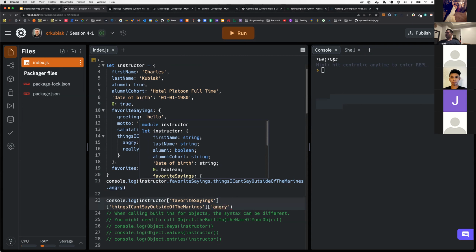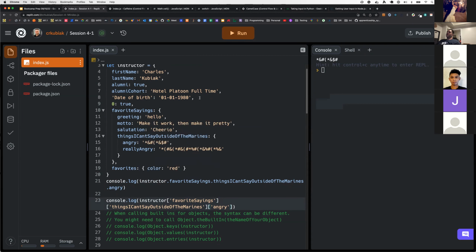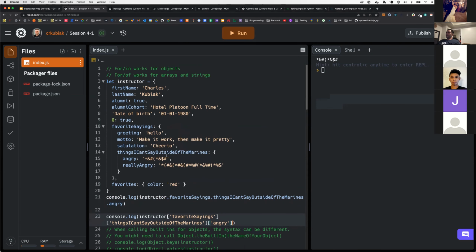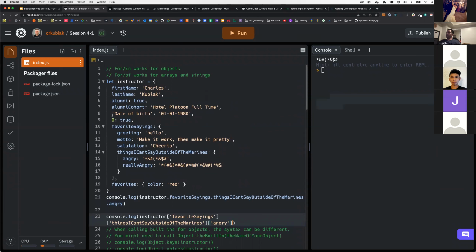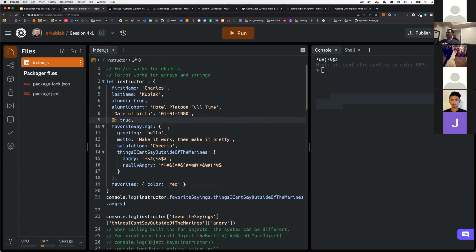Did you say earlier to avoid dot notation whenever possible? So you can do everything with bracket notation. With dot notation, you're limited in what you can do, right? So you can't do dot notation for date of birth. You cannot do dot notation for 0.